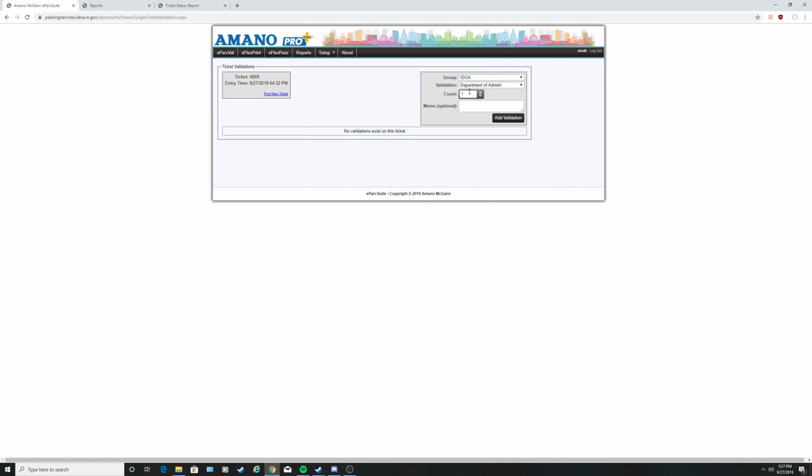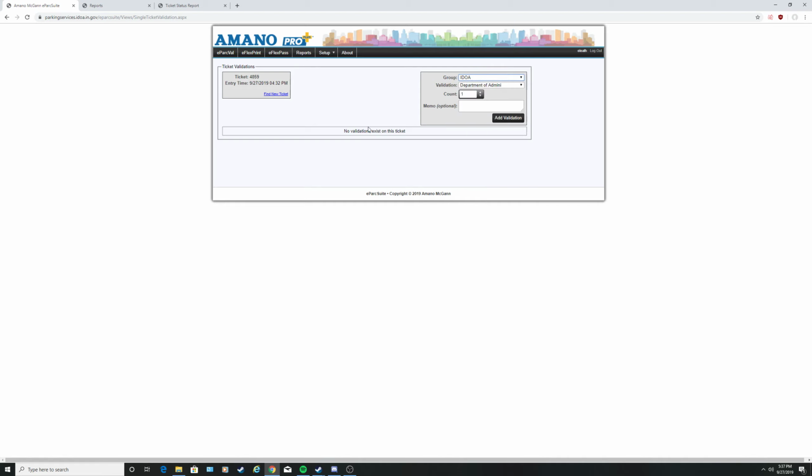For the state, typically you're going to do IDOA, since we are kind of part of IDOA. The only time you would select one of the individual departments is if someone comes to you and says, hey, their validator is out or whatever. There are some departments that only have 1 to 2 validators, so it's possible they can't do it. There are other special circumstances, but typically you're going to hit IDOA.